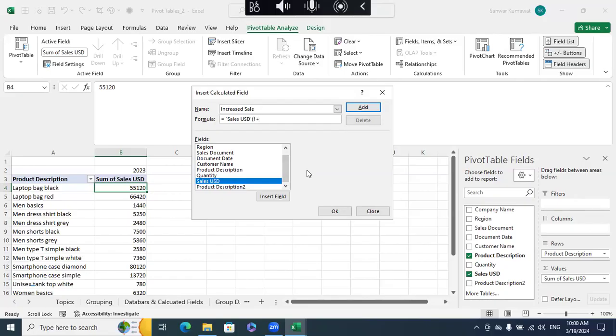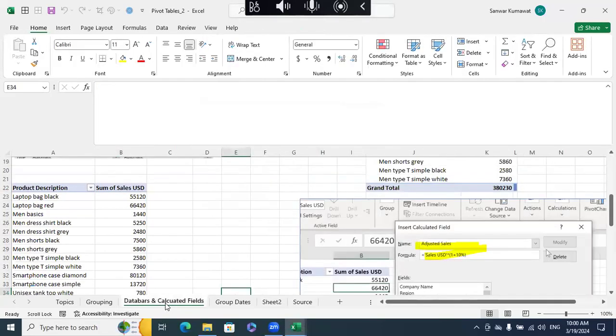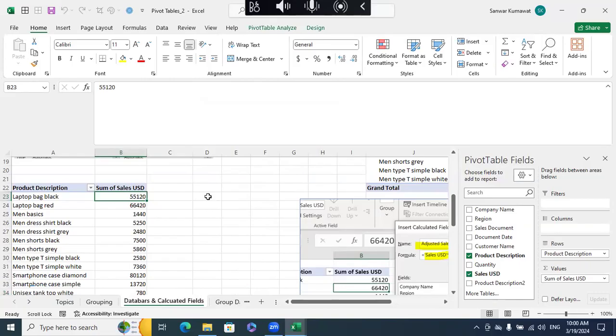1 plus 10%. Why 1 plus 10%? I'll tell you. Insert field. One minute, it should be multiplied. Calculated field: 1 plus 10% only sales. So here I want to add, right?